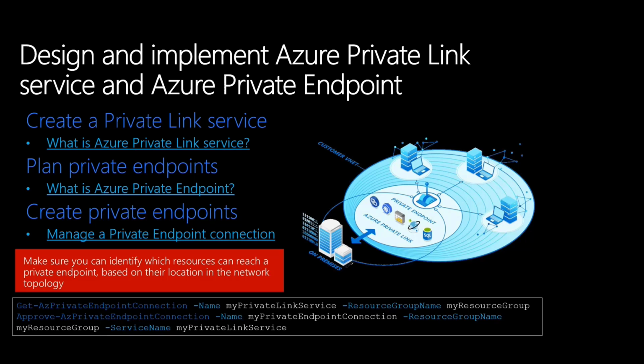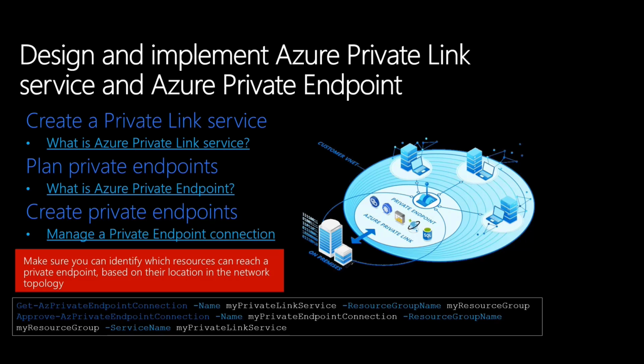means that the resource is assigned a public IP address. So even though both your virtual network and your Azure SQL database are located within the Azure cloud, the connection between them would be taking place over the internet. And the concern here is that you might have, as an example, an Azure SQL database that's exposed to the internet because of its public IP address. So that exposure creates a number of security risks.